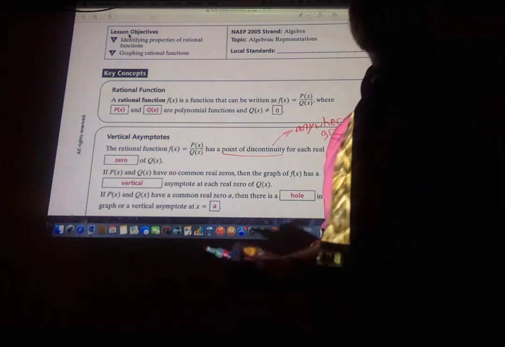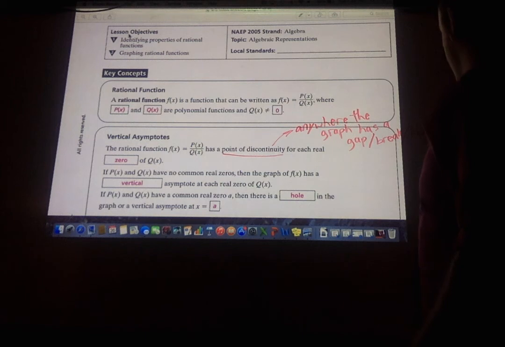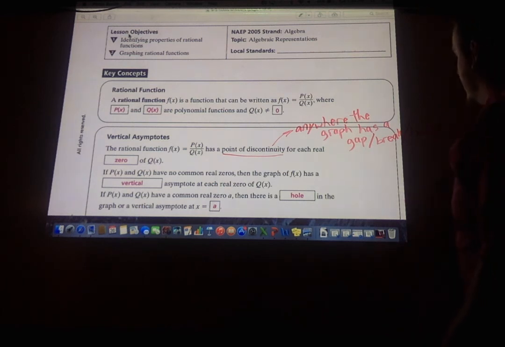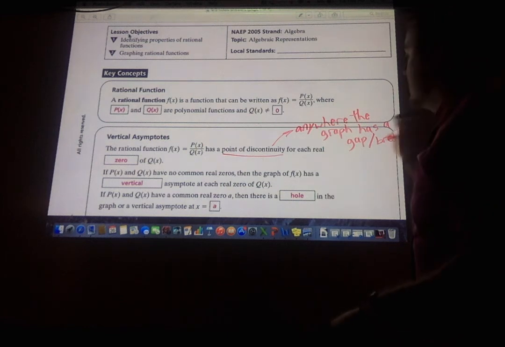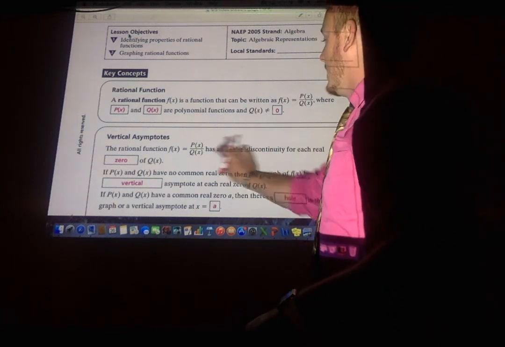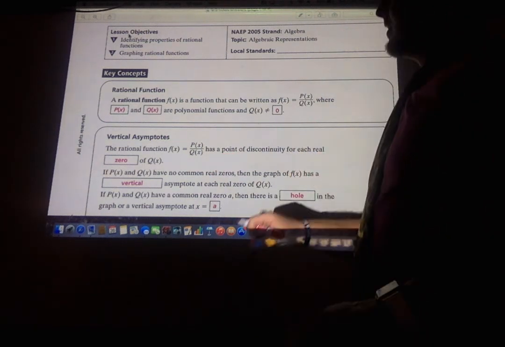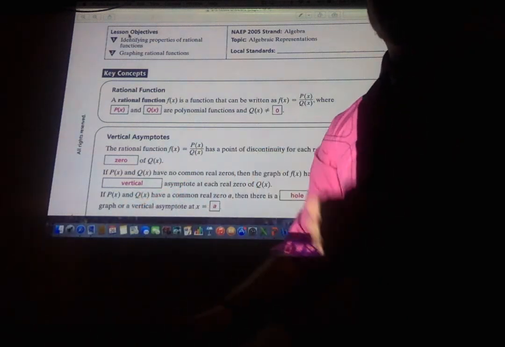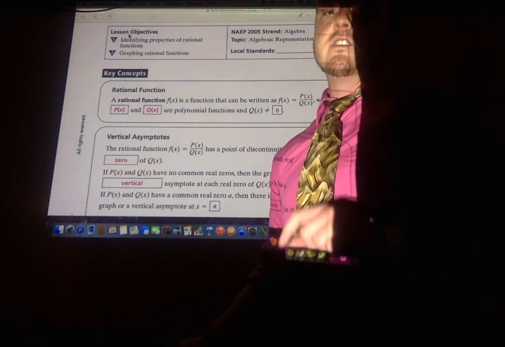Okay, anywhere that has a gap, a break, a hole, a jump you may hear, because it'll look something like this, where the graph goes and then it stops and it starts back up somewhere else. All right, all of those, they're all gaps, breaks, holes, jumps, different types of discontinuity, all right? So it's for each real 0 of q of x. So yes, that means that we have to find the zeros for some of these functions.